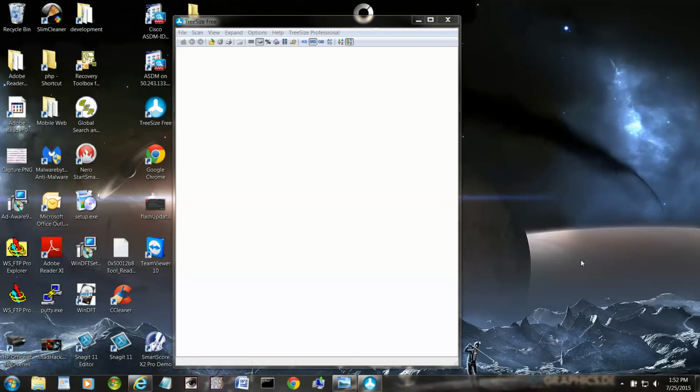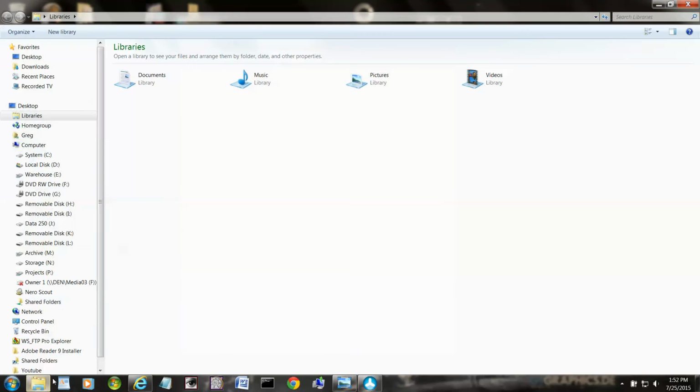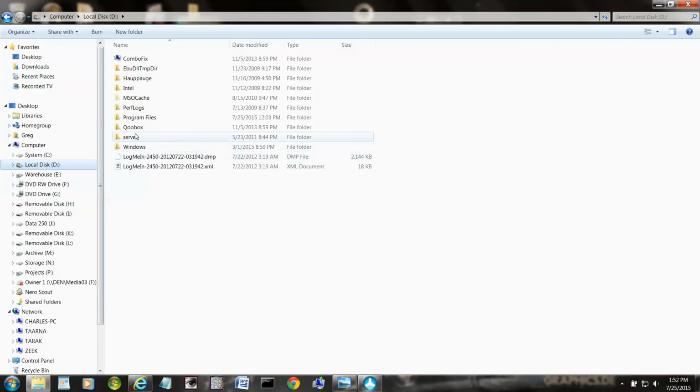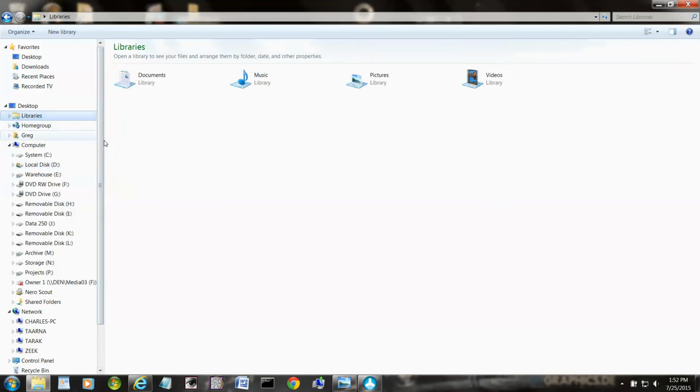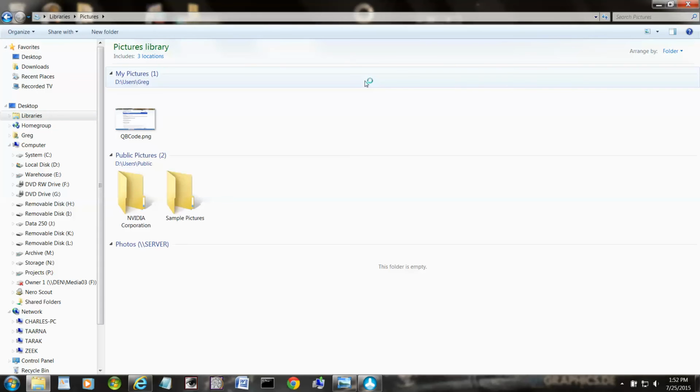So cleaning up data is something we all get around to eventually. What can we get rid of to free up some space? Where is all that space going to? That's usually the question. And in your typical File Explorer screen, it's really hard to see where all the space is going. I know I can come here to libraries and it doesn't tell me anything here about how much my documents or music is taking up, or my pictures or whatever.